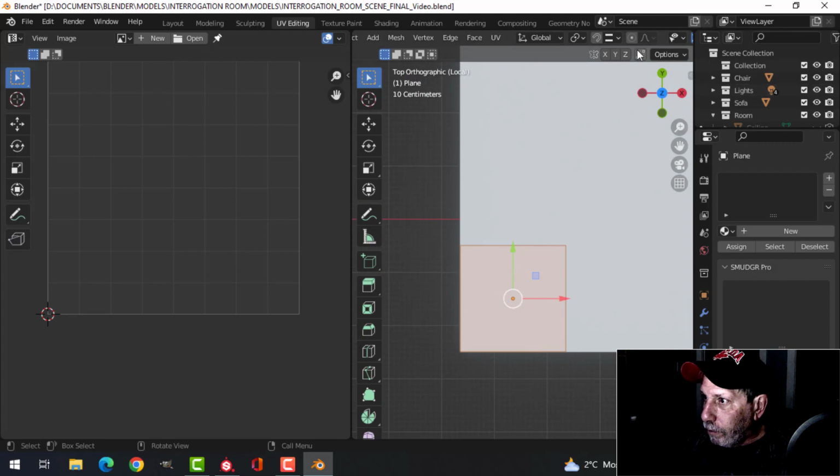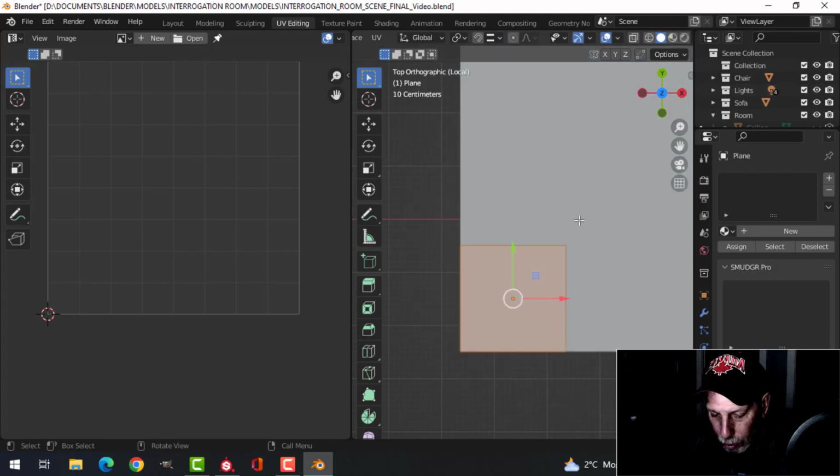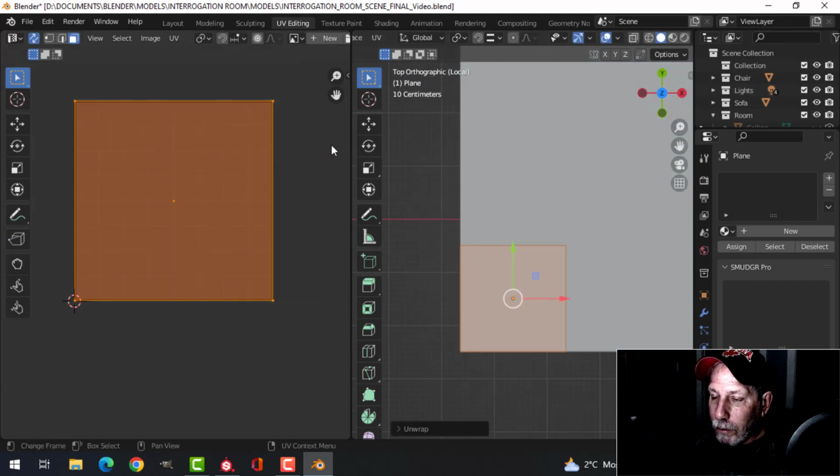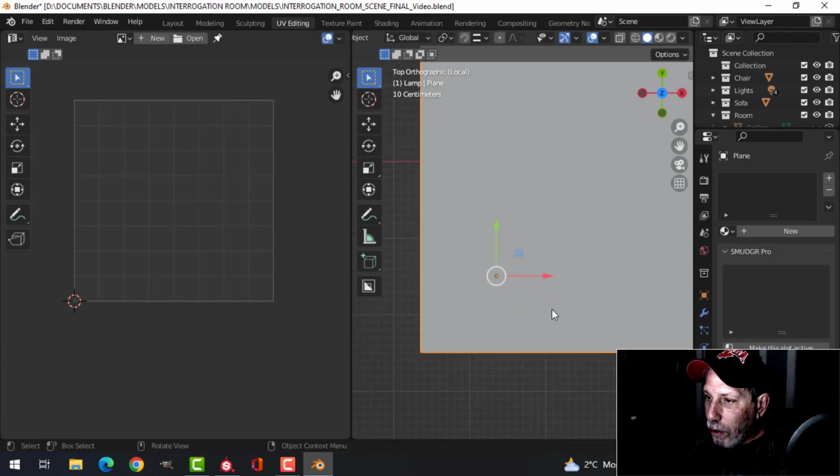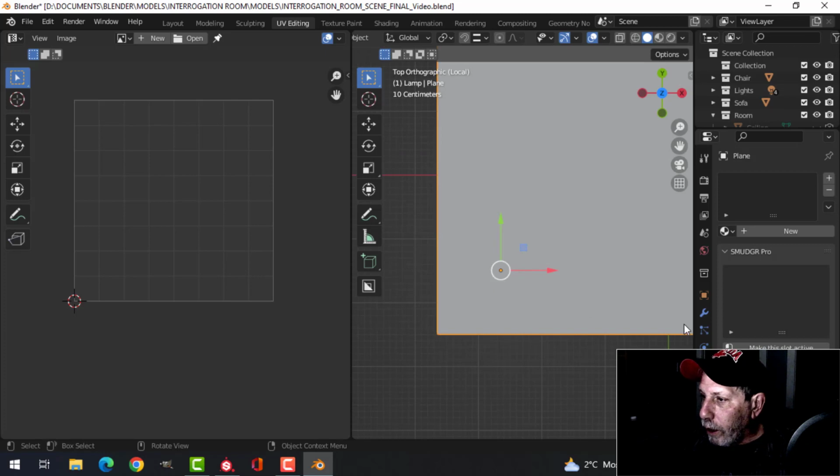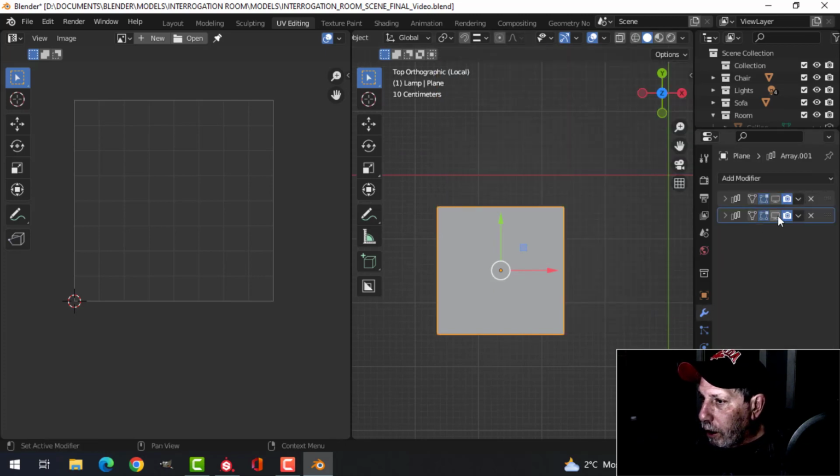All right, and I'm going to unwrap, scale it down just a little bit. Okay, so that piece is what I'm going to bring in. I'm going to shut off the modifiers, and I'm going to bring that in as a plane into Substance Painter.